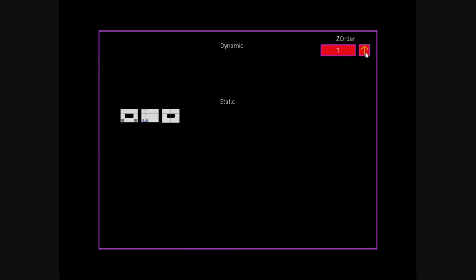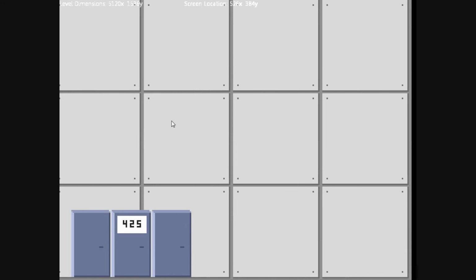And that will move very slow. Z order 2 is in front of that, but it still moves slower than the player and the rest of the stuff on the screen, but it moves quicker than Z order 1. And Z order 3 is the final dynamic background layer. Z order 4 is a static background layer, and these 3 backgrounds I have set here are static background layers. So we're going to pick Z order 4, I'm going to pick this one, and bam, it's up on the screen. And when I got this working, guys, I was freaking out. I was like, wow, I'm making my own level editor.